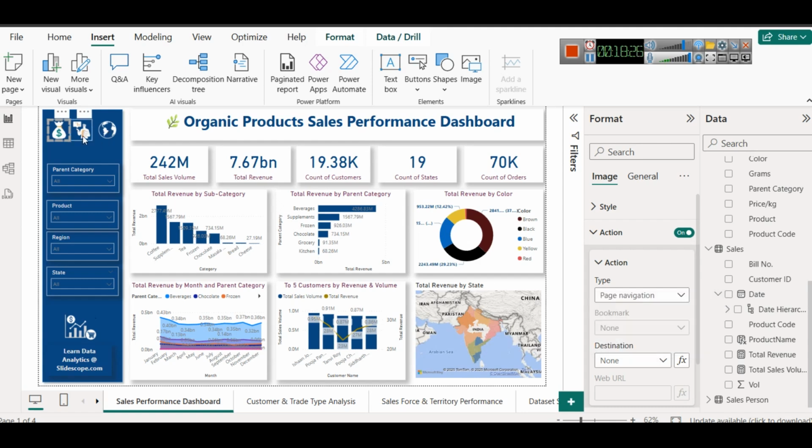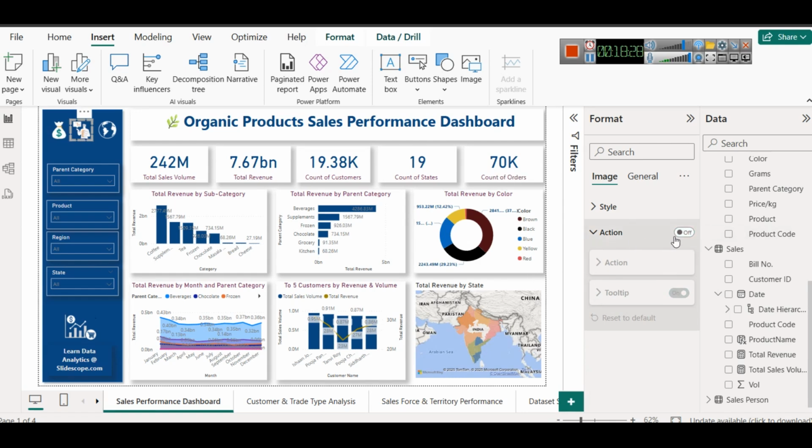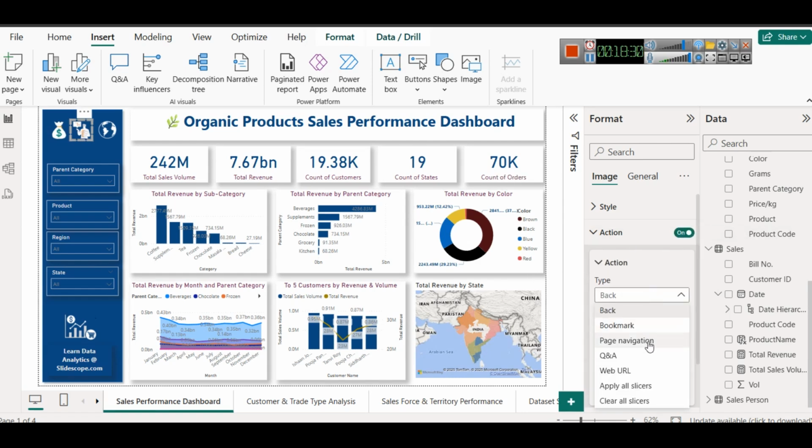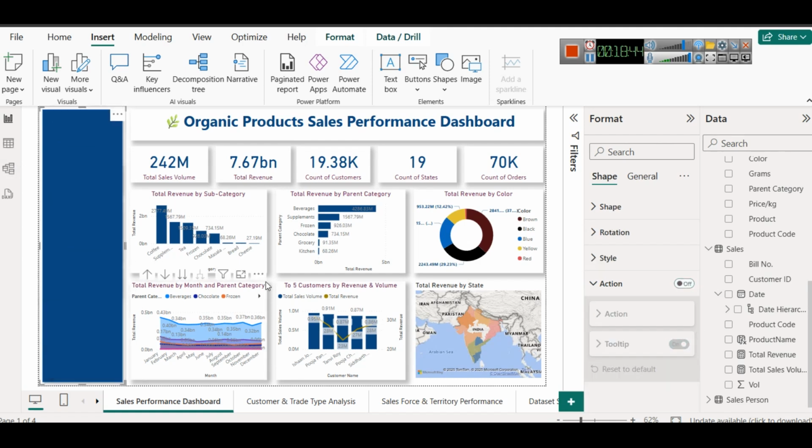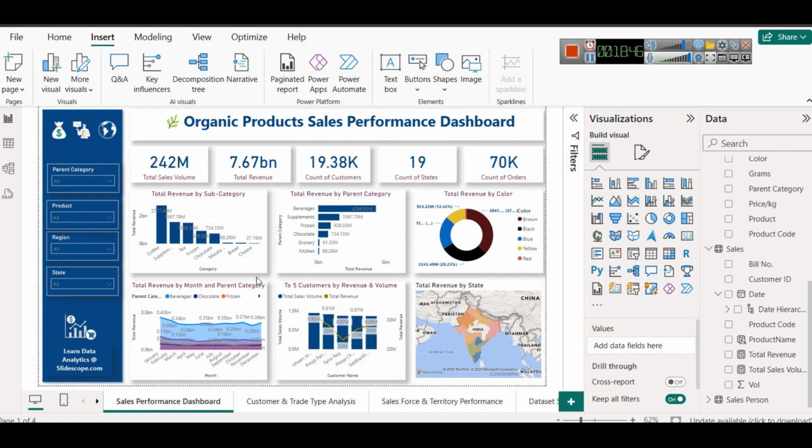Okay, this is for customer, so here page navigation will take us to customer and trade analysis, and this is for territory, so we will use page navigation to Salesforce and territory performance, right? So this way you will be able to put these navigation buttons.